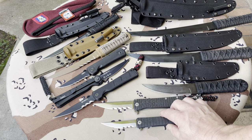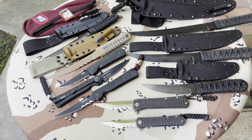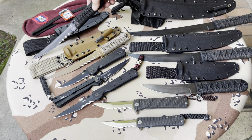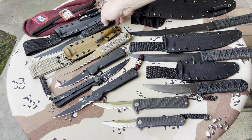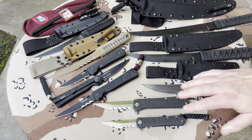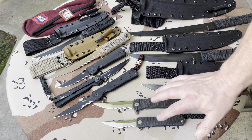So, here is my James Williams collection. Thank you so much for hanging out so far. I know this is a bit long. You know what I'm saying. You can hear it in your brain right now. So, what'd you think? Have I helped you figure out that you want to try to find some of these sadly discontinued blades? Quite a few of these are discontinued, especially on this side of the table. You might be able to find some of these.